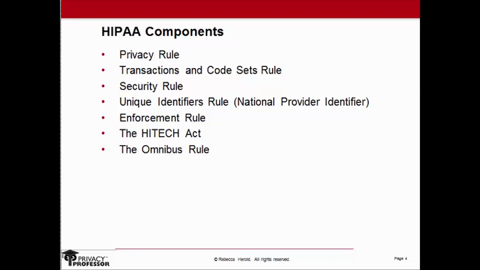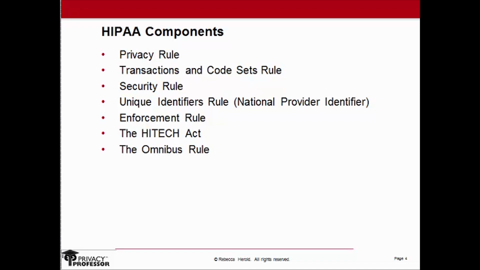The HIPAA security rule establishes national standards to protect individuals' health information that's created, received, used, or maintained by a covered entity. The security rule requires appropriate administrative, physical, and technical safeguards to ensure the confidentiality, integrity, and security of electronic protected health information. And I'll tell you more about this in the upcoming slides.